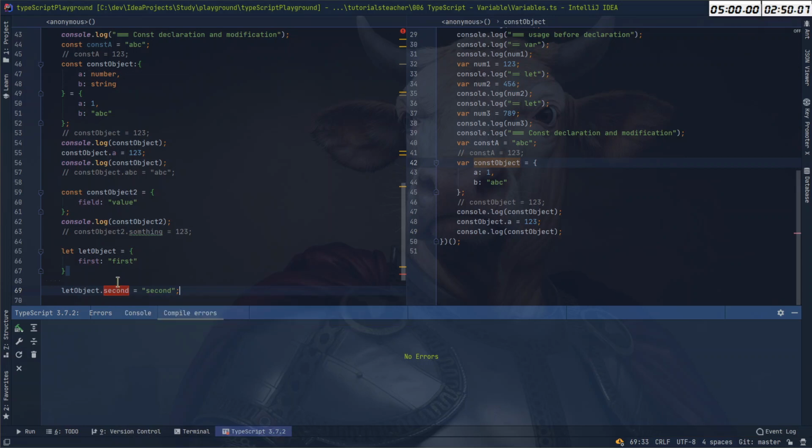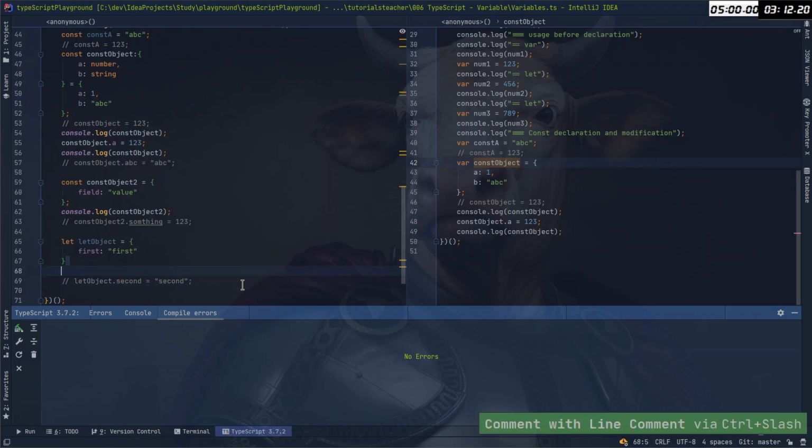Property does not exist in here. Interesting. I thought I can do that. Okay, so I did not know that. You cannot do this.